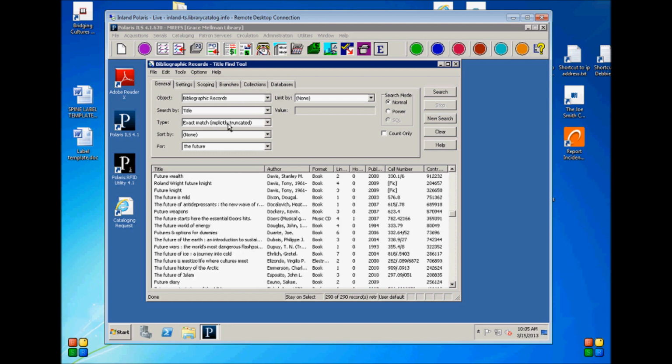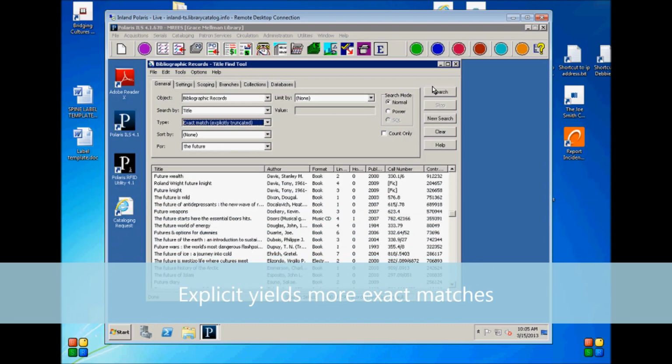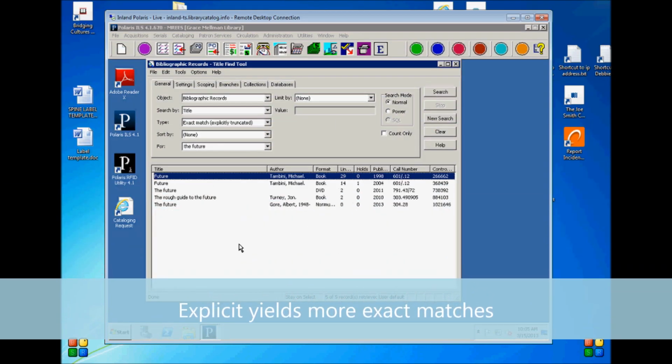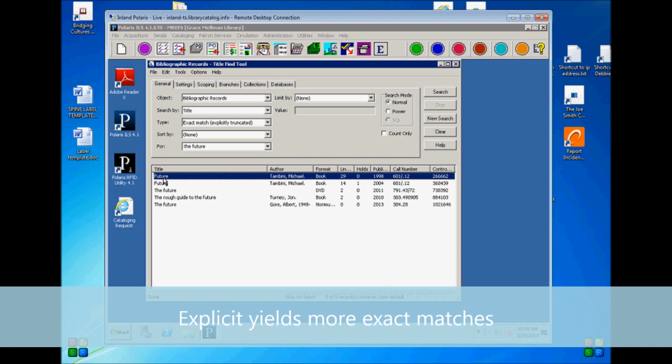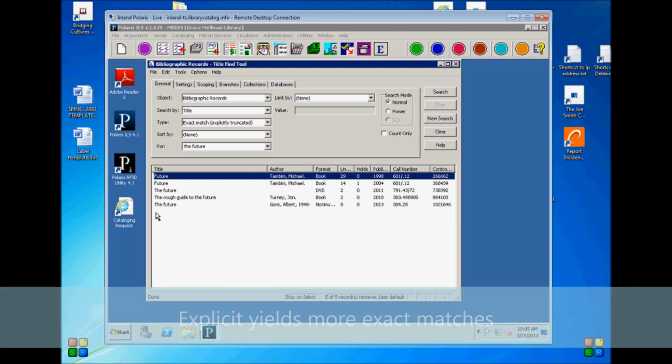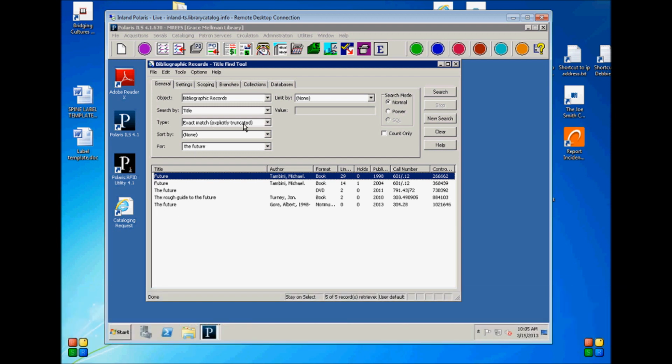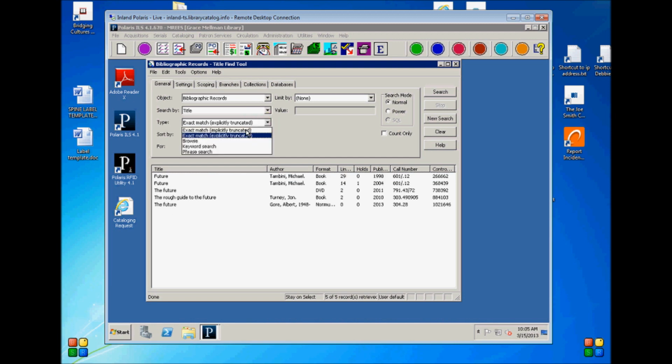In this case, if I changed exact match implicitly truncated to exact match explicitly truncated and search, it made it a whole lot more reasonable, because now I have only the titles that are The Future. So explicitly means exactly what I say it is.